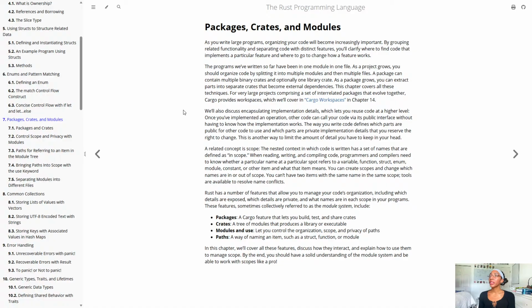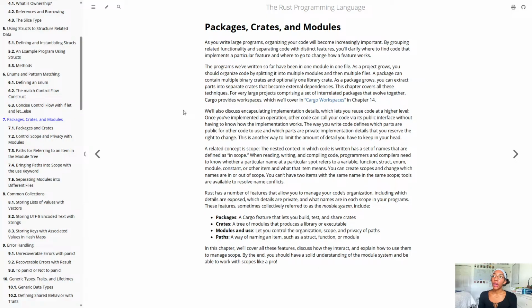The programs we've written so far have been in one module in one file. As our project grows, you should organize code by splitting it into multiple modules and then multiple files. A package can contain multiple binary crates and optionally one library crate. As the package grows, you can extract parts into separate crates that become external dependencies. This chapter covers all of these techniques.